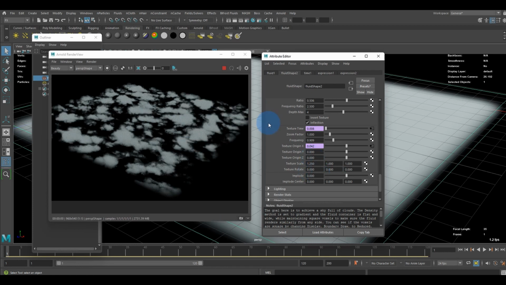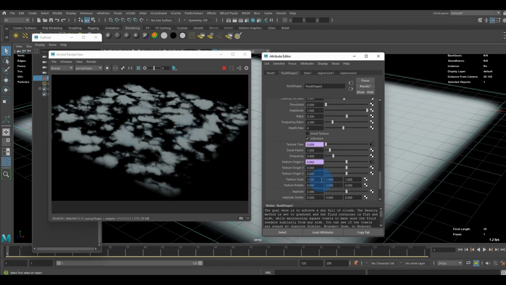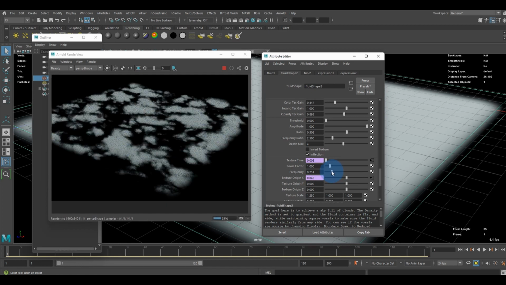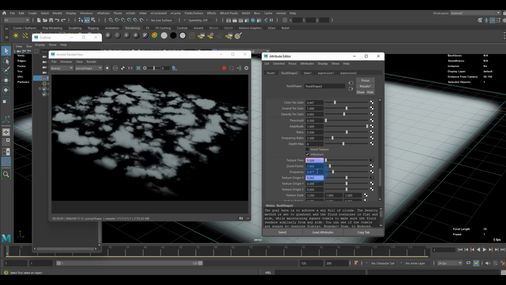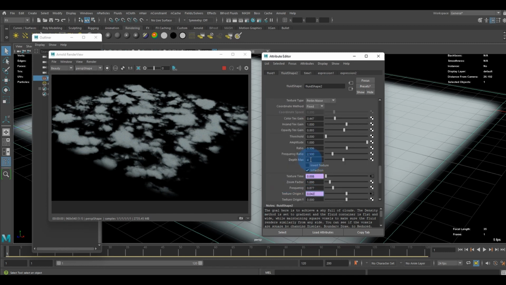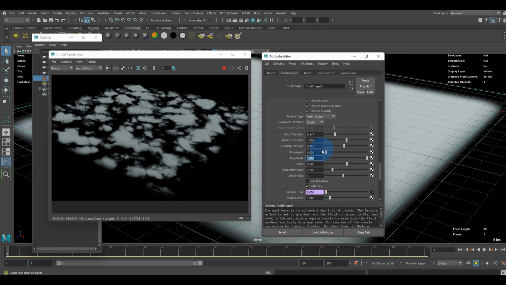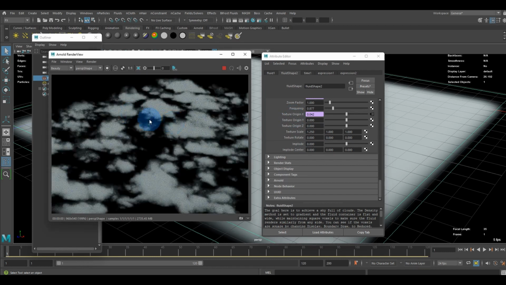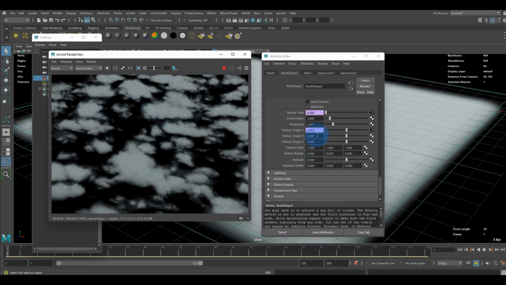Doesn't seem to change anything. And the zoom factor, which doesn't seem to do anything. So I think these values, texture time, texture origin X, and depth max, ratio, frequency ratio, and amplitude, are the most important attributes when it comes to shaping your clouds.